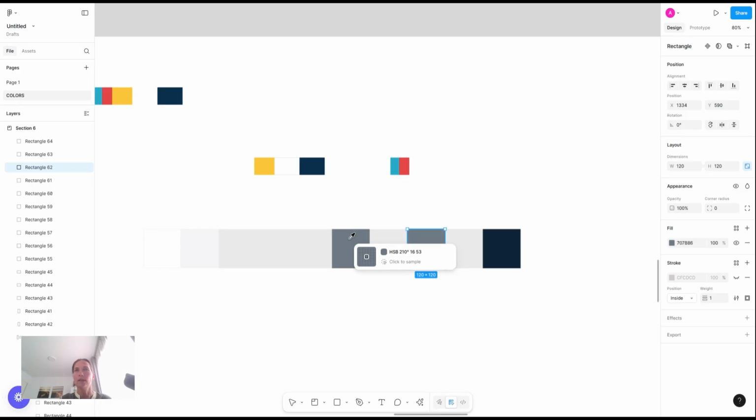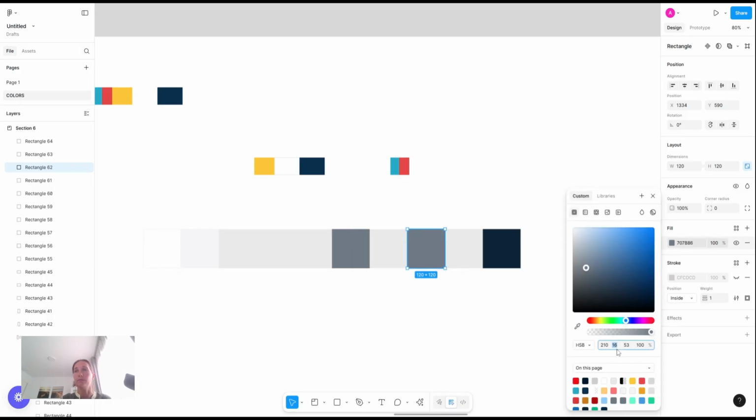Again, we're going to 700. Here is 16 saturation, and gray 900 color saturation is 77. So between 77 and 16, the difference is 61. Let's say the middle of this is 30. So 30 plus 16 will be 46. And for brightness, 53 to 22, the difference is 31. So let's say 16. 53 minus 16 will be 37. So this will be our 700.